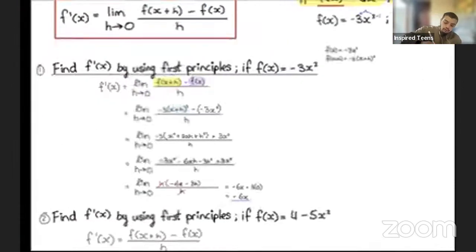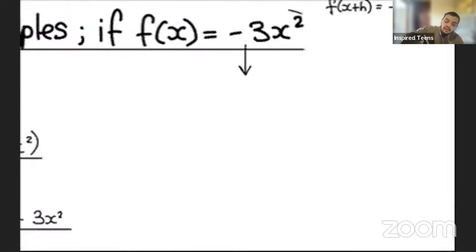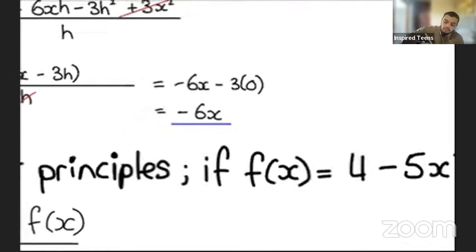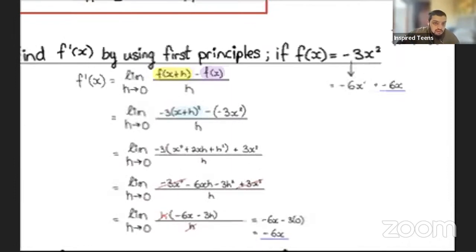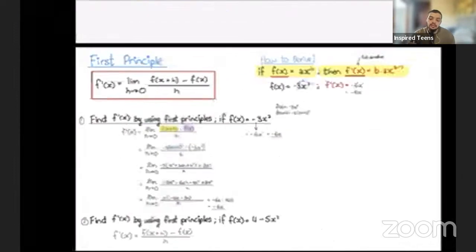You solve it using first principles, using the formula, and you get an answer. Then what you can do is just derive the actual term, like how you would normally derive. Multiply exponent by coefficient, subtract 1 from the exponent. This would become negative 6x to the 2 minus 1, which is 1, which becomes negative 6x. So this definitely should be your answer. This is the first derivative of negative 6x squared. And using first principles, you got the same answer as well. So you know 100% your answer is correct. That's why you should never get first principles incorrect, because you can easily check your answer. And if it's not the same, then you know that maybe your first principles is incorrect. So just keep that in mind.